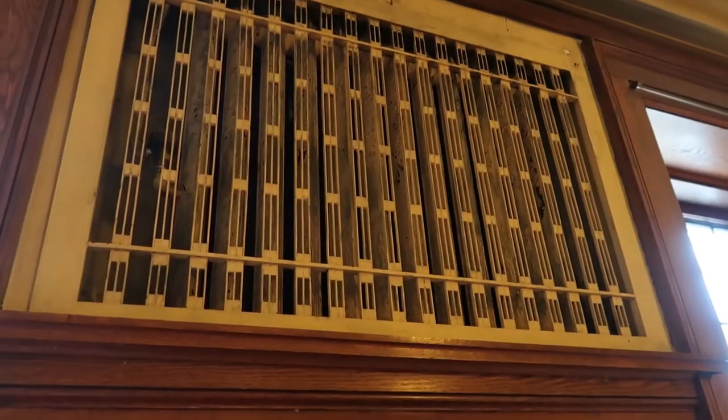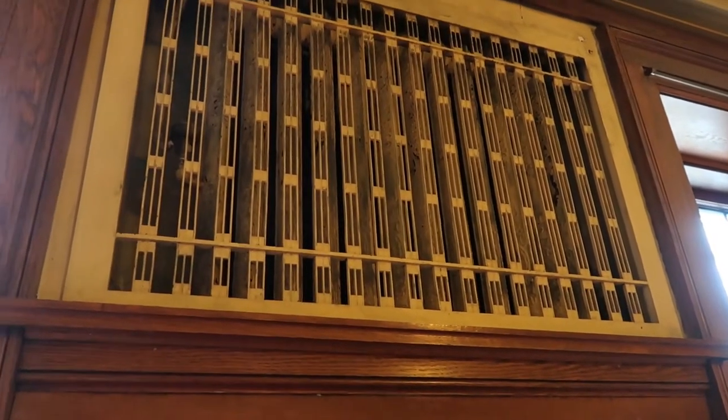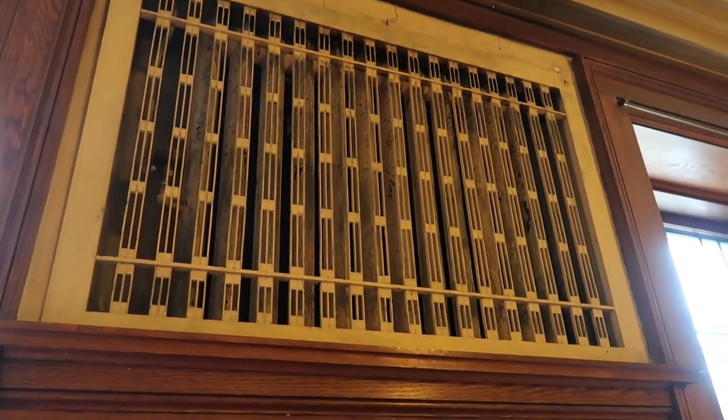And speaking of which, the fireplaces, although functional, were not the sole source of heat. You realize in all those rooms there were radiators. And the radiators were the real heat. I guess we're going to be seeing a boiler room very shortly. And every one of the 15 fireplaces was a different size, so they had to cut 15 different size cords of wood. There's also venting, which would either be for heating or for air return to a furnace. So lots of ways to stay warm in this house.